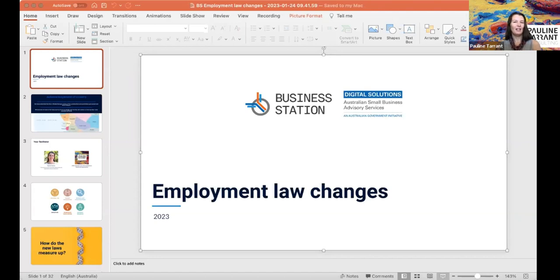So those are the main bits and pieces, and the information that I run through today will be mainly presented in the context of smaller businesses, because this is part of presenting this information on behalf of Business Station through the Business Solutions Programme, which is the masthead for the ASBAS, or Australian Small Business Advisory Services.